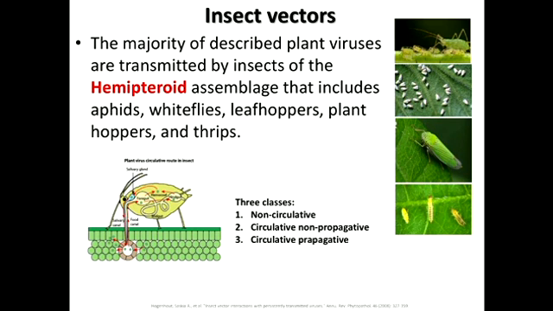How do we transmit that virus? If you take a look at this picture, you can see three classes of vectors. One is non-circulative, another is circulative but non-propagative, and the last group is circulative but propagative. In the non-circulative, the bacteria remain only within the salivary gland, and do not pass through the hindgut and midgut of the insect. So once they take bacteria from one infected plant, and if they infect another plant, then they are carrying the virus. The non-propagative group are not multiplying within the insect, but in the propagative, the bacteria themselves are multiplying within the insect, in their hindgut or midgut, or in their hemocoel.